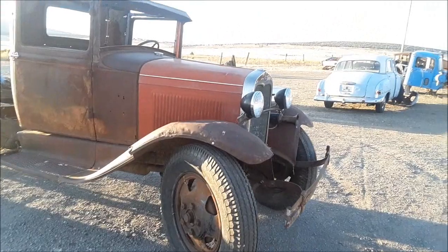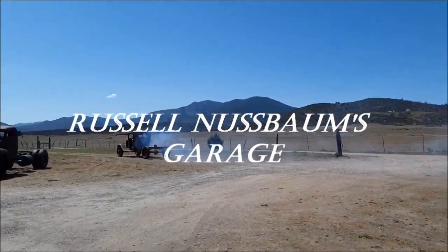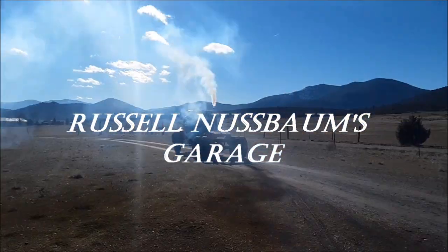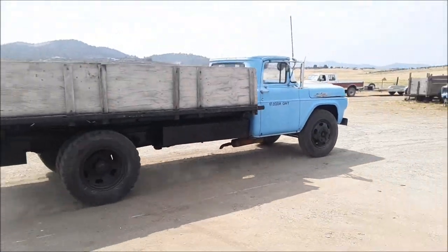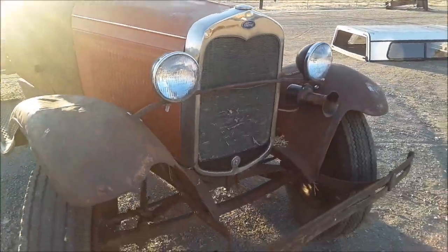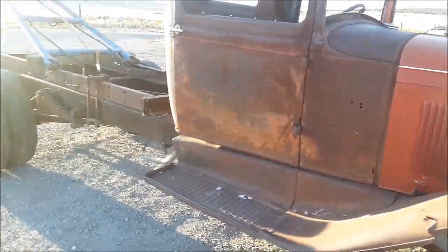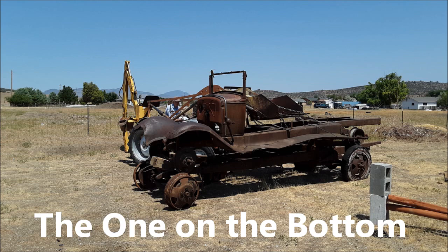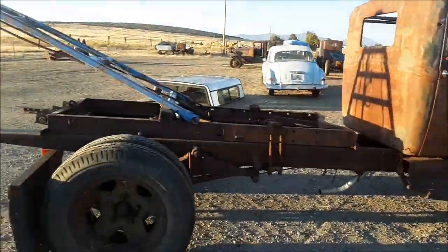Alright, so I've gotten a lot of comments on this one, and everybody wants to know more about it. It's a 30 AA that I built from the ground up. When I got it, it was just a frame, and I put it together from just plain old parts.